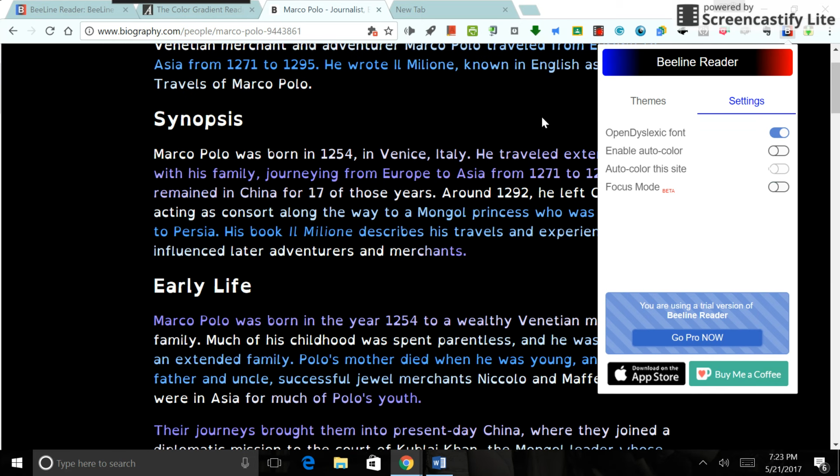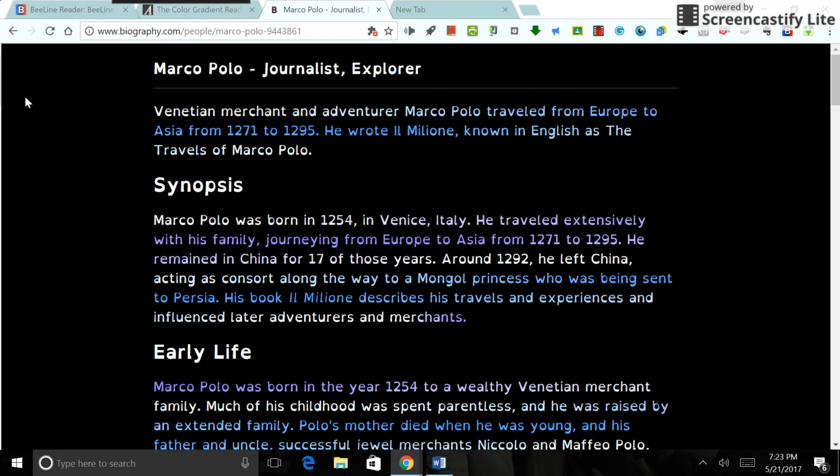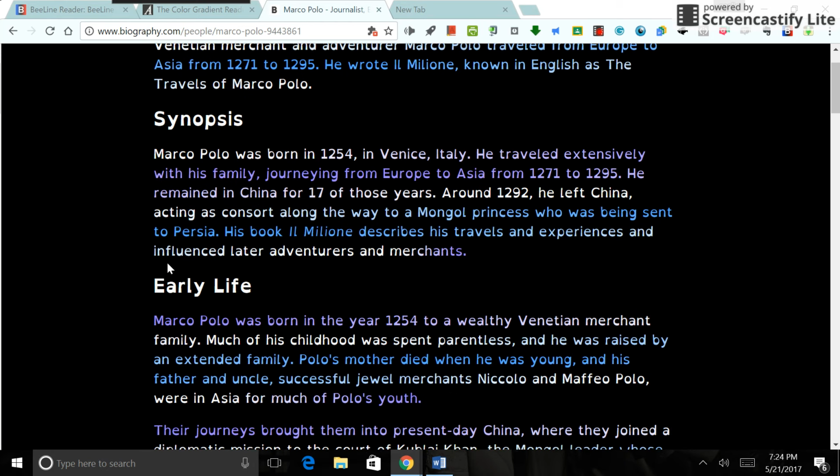But as you can see, there are some major benefits for using BeeLine Reader, and how this differs, as you can see, from some other apps that get rid of the ads and the extra pictures, just like Readability, is that it does change the fonts. It changes the font colors to help pull your eyes from one side of the line to the other and sweep back and being able to follow which line that you're at, so that students are able to focus more on the content than following along as they're reading.